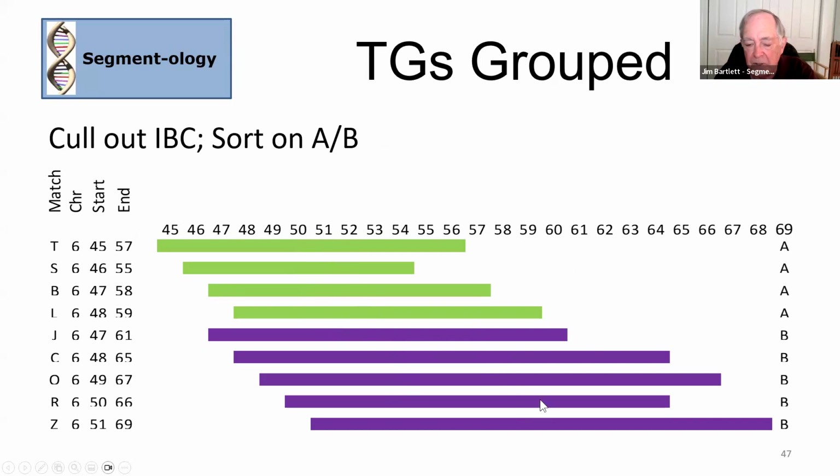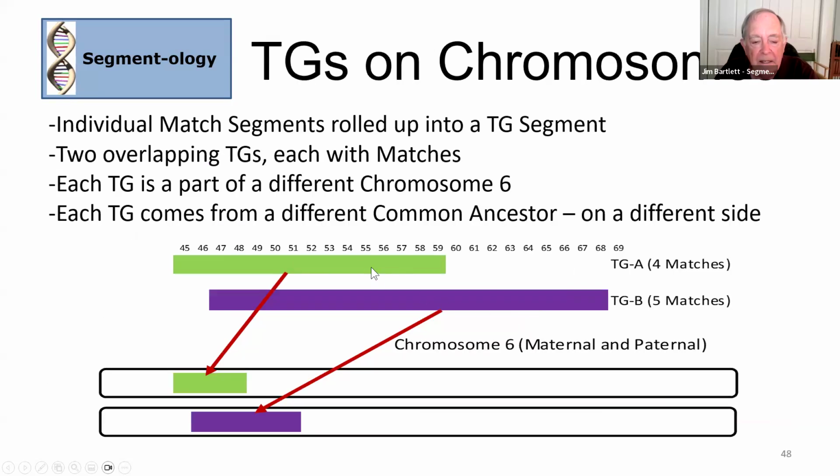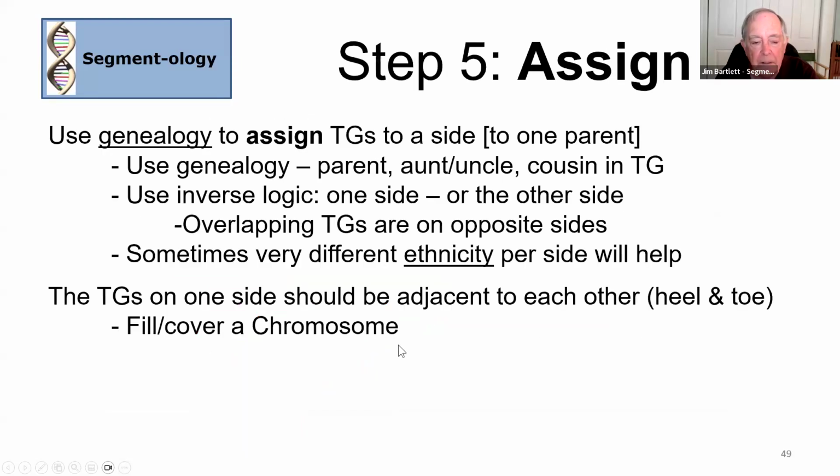They matched each other or they were on the same side, okay? You label them A and B. And now you can take, like we did before, here was that green one that came down on chromosome 6, and then the purple one is going to be right here. You still don't know if it's mother or father, and you figure that out in the next step, okay?